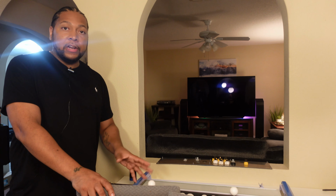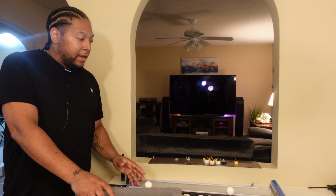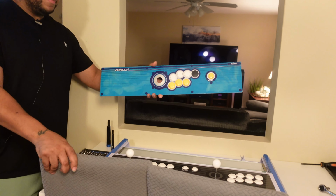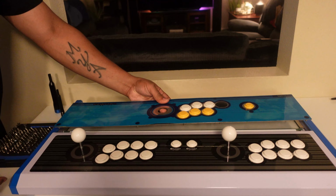And within it, I don't know what hardware I'm going to put yet. There's a ton of different things that I want to do, and I've been just like all over the place. But because I have so many projects, I think I just want to simplify it and give it an aesthetic, and then just give it like one base platform. So within this, we'll talk more about it. I did get a singular panel, so as you guys can kind of see, you've got dual panel, single panel. The width is the same.